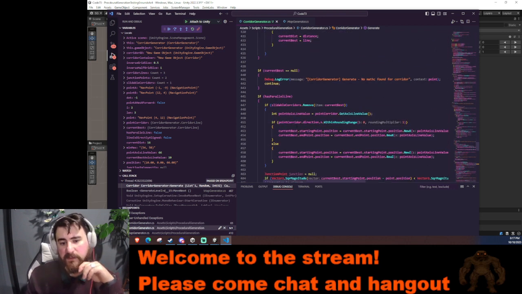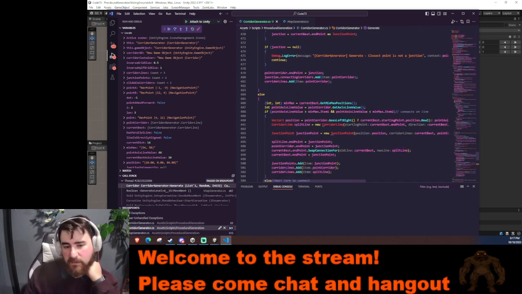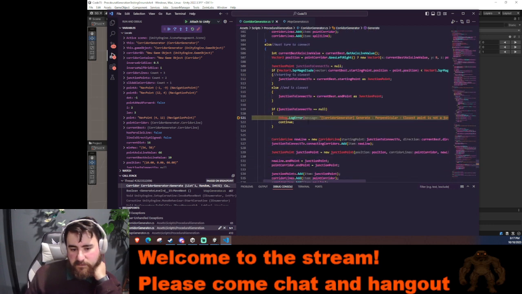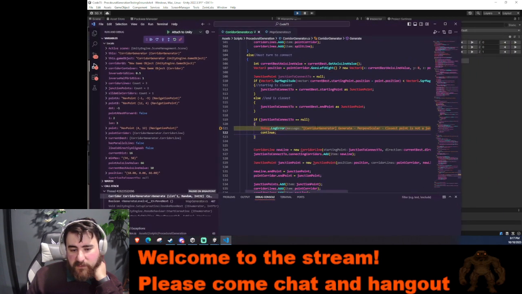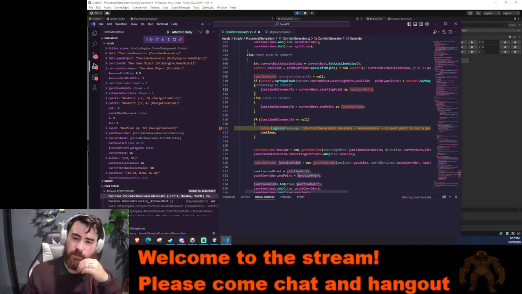Probably what's happening is that this thing is creating 2, it's getting this, it's continuing, it's not adding this section, and then that's why that section's there. Because neither of these are junction points.